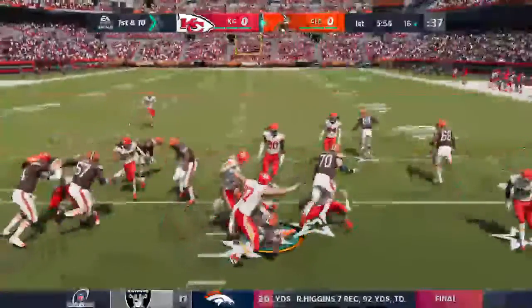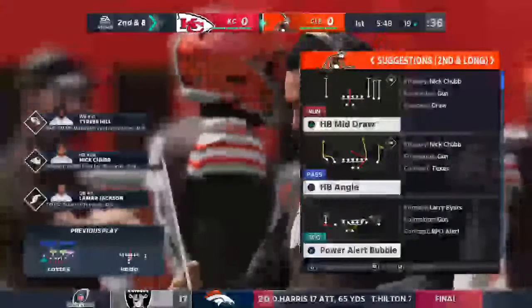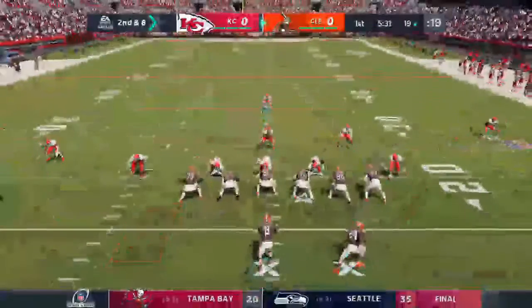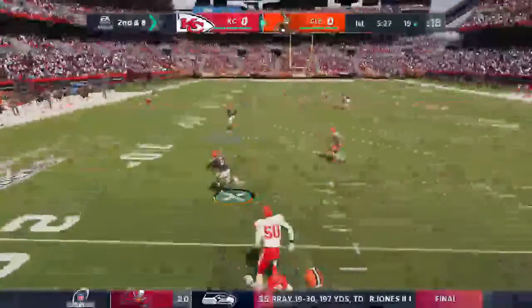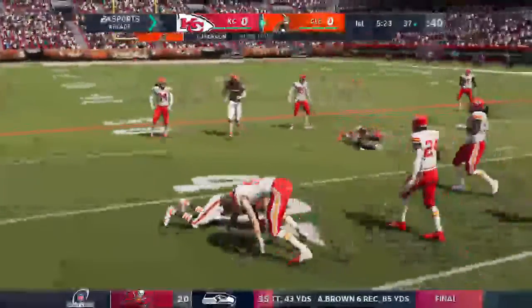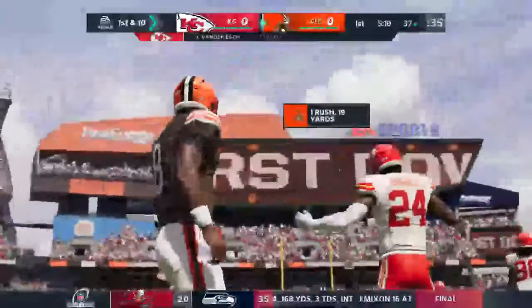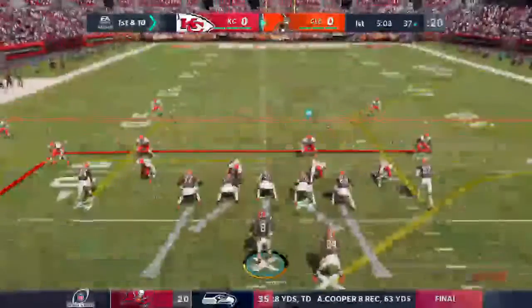A first carry down for Nick Chubb. And not a whole lot to speak of there as they'll bring him down shy of the 20. Only a couple for him there on the game's first play, and it's 2nd down. 2 yards on the pickup. From the gun, Jackson being chased out left. He's got a first down and more past the 30. And all the way up to the 37-yard line. Lamar Jackson, such a threat with those legs, able to improvise and get the first.